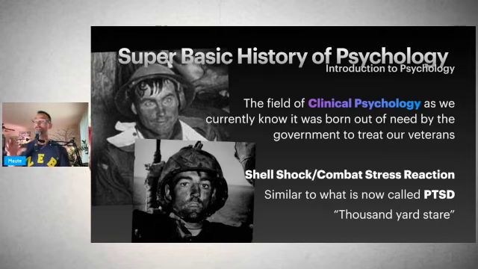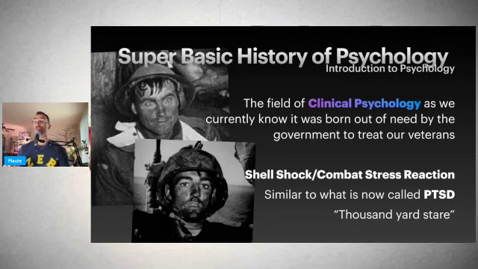So it wasn't clinical like how we understand it now. It meant something different. But the term clinical psychology did exist. Unlike psychiatrists who are medical doctors, clinical psychologists didn't treat disorders and couldn't, and still cannot, prescribe medicine. That's the advantage to going to a psychiatrist. They can prescribe medicines. Psychologists don't.